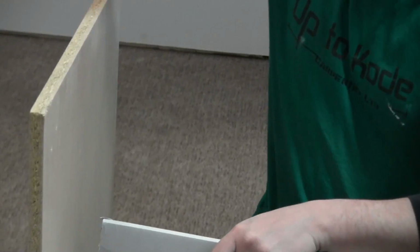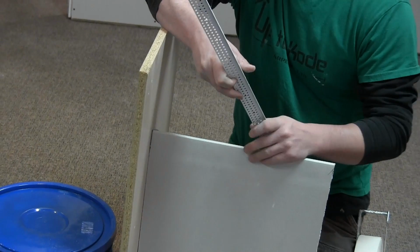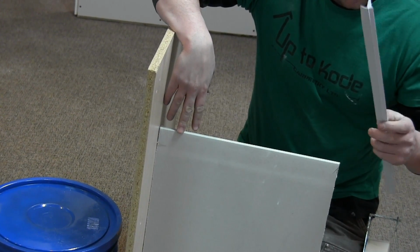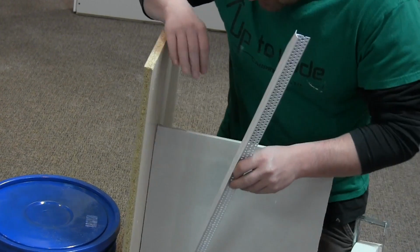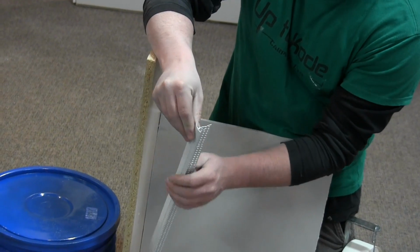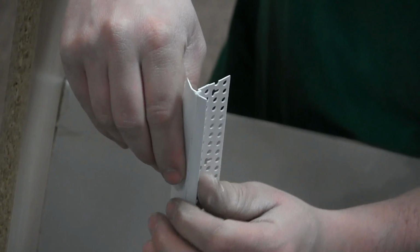What you would do is install your drywall, leave about an eighth of an inch gap. Then when it comes time to do all your coating, you do all your tapes first. Then you come time to do your beads and this kind of stuff. The big end here fits into the drywall side. And then this little end here, I'll show you better.